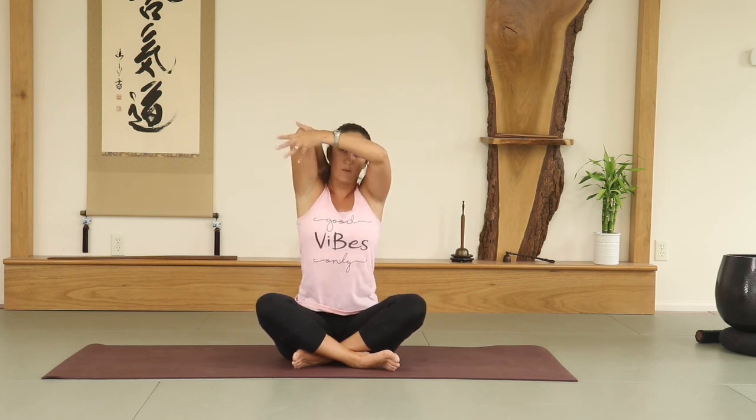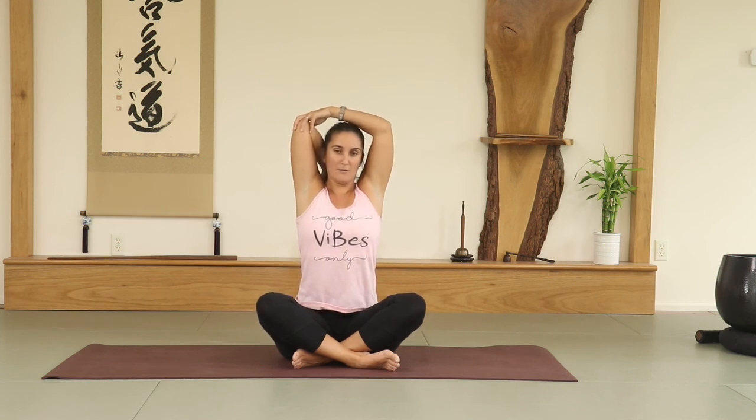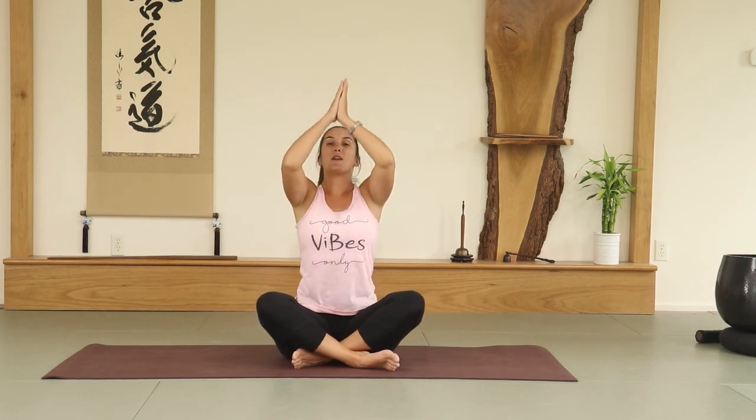Bending the right elbow, grabbing it with the left hand. Inhale, lift it. Exhale. Stay here on the stretch. And release. Inhale, reach both arms up. Exhale, hands to the chest with your eyes closed. Connect back to your breath.